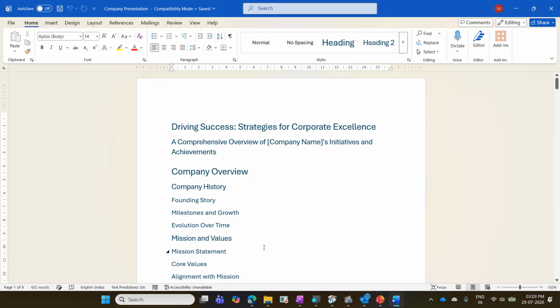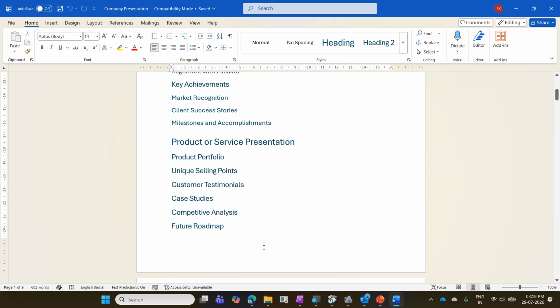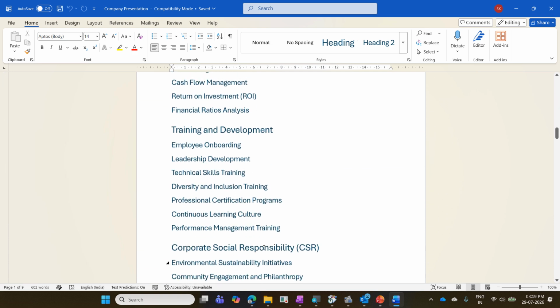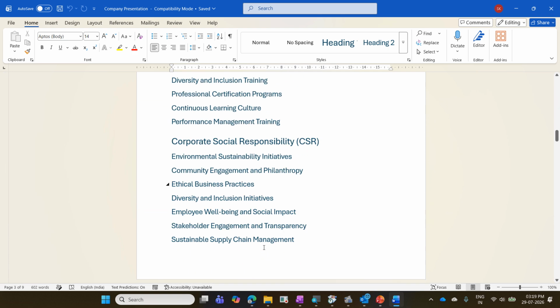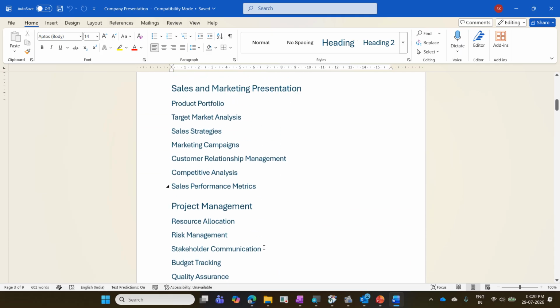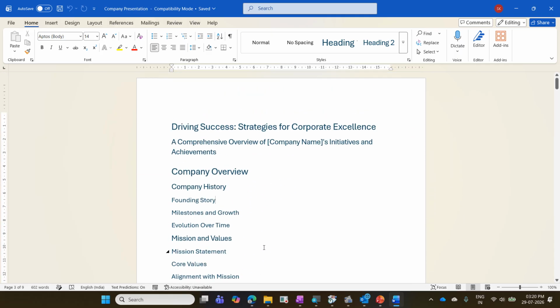This I want to put into a new PowerPoint presentation or an existing PowerPoint. First I want to export this to a new PowerPoint presentation. So normally, how do we do it? Normally this is a PowerPoint presentation. I want these points to come in my PowerPoint presentation. What will we do normally?